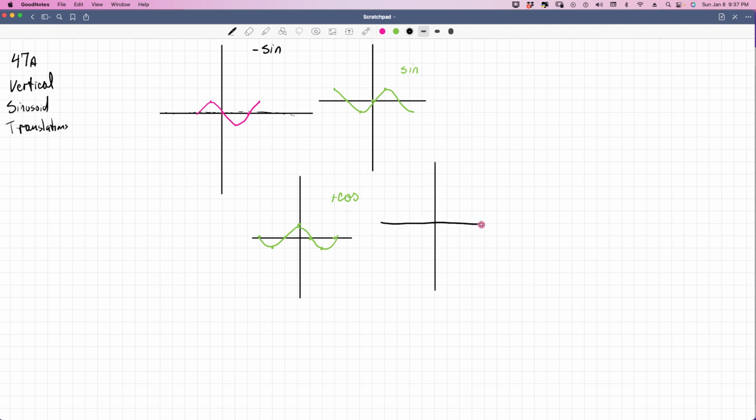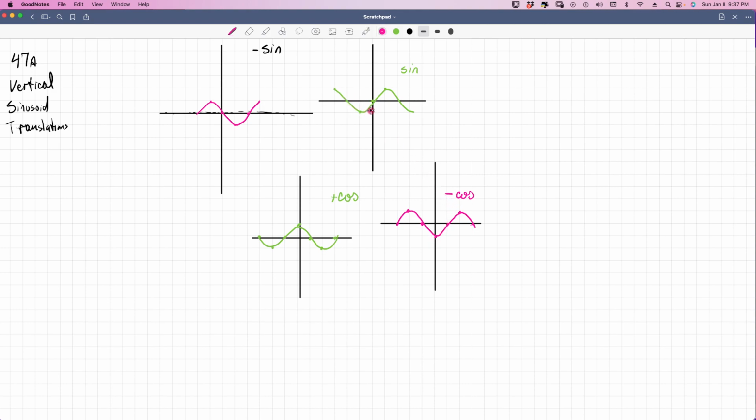If I have another one, I'll show you a negative. For the negative, I'll do the little pink like I did for the negative sine. For a negative cosine sinusoid, the curve is going to cross the y-axis at the bottom, or the lower amplitude of the sinusoid. So you see the difference. This is a negative cosine. That is how you tell the difference. If it crosses at the upper amplitude, it is a positive cosine. If it crosses at the lower amplitude, it's a negative cosine.